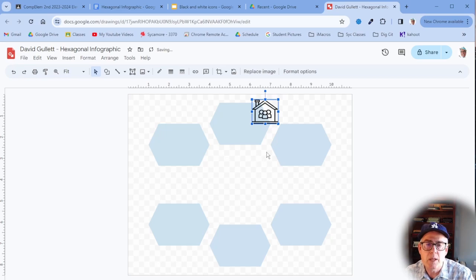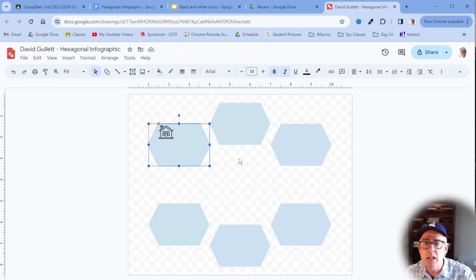Paste. There we go. Oh, and look, there's that little house. I want you to put the house, or any of your icons that you choose, the clip art, up here in the corner. You can make it smaller. This one's kind of big, so let's make it smaller to get it in there. There we go, and that's nice, right?